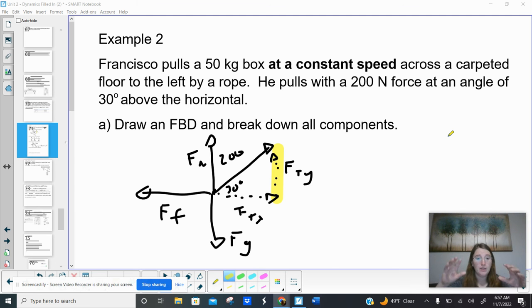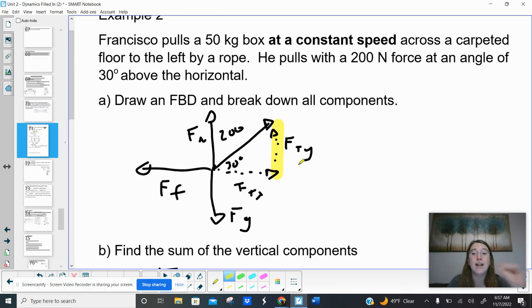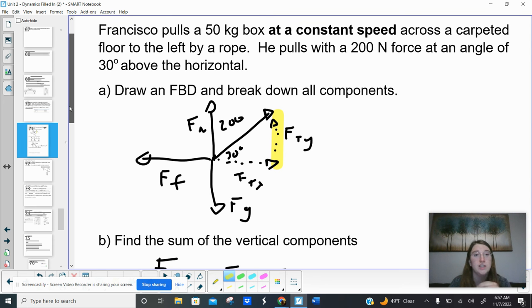Because again, the normal force is the surface's response to whatever weight it feels on it. We talked about how if I'm pulling up on an object, I'm decreasing the weight on the surface. Now, I'm not actually decreasing the weight of the object itself, so Fg doesn't change, but my normal force is changing. So you have to be careful. When you have other y components besides gravity, your normal force changes, and that happens a lot with tension questions.